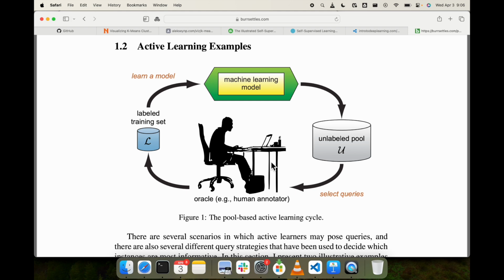In reinforcement learning, you have some goals in mind, like a game-like setup. In self-supervised learning, you will use the unlabeled data and create labels from it in some pre-training task. In active learning, you look at both labeled data and unlabeled data, and your goal is to select from the unlabeled data those samples which will make your model improve the quickest.